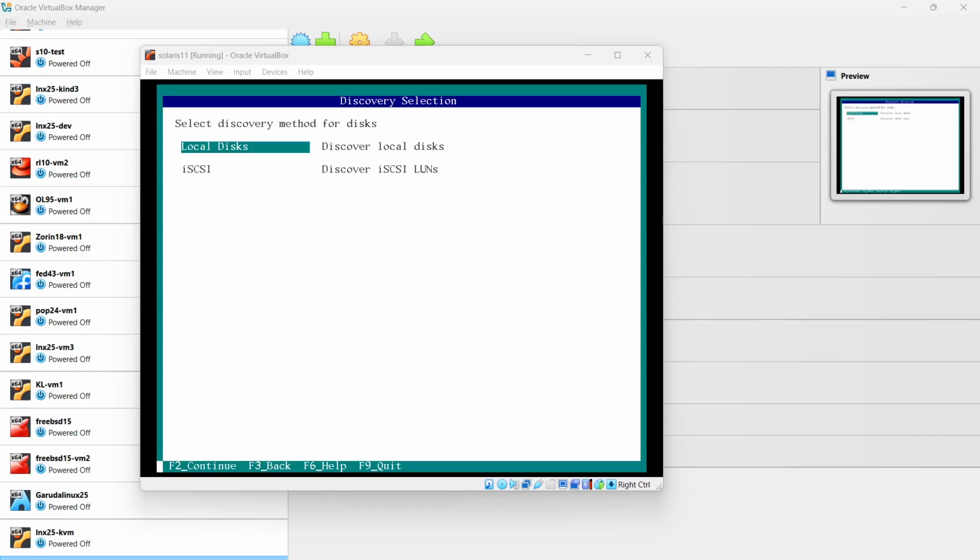There you need to pass some parameters, like the target name, but in our case it is a local disk. So simply press F2, as you can see below.